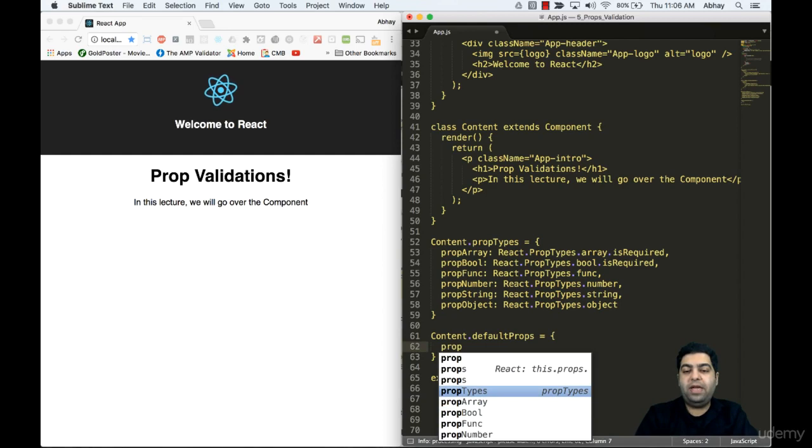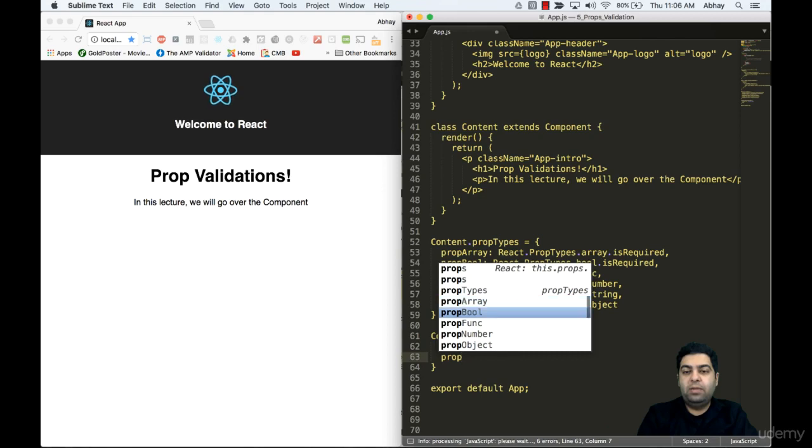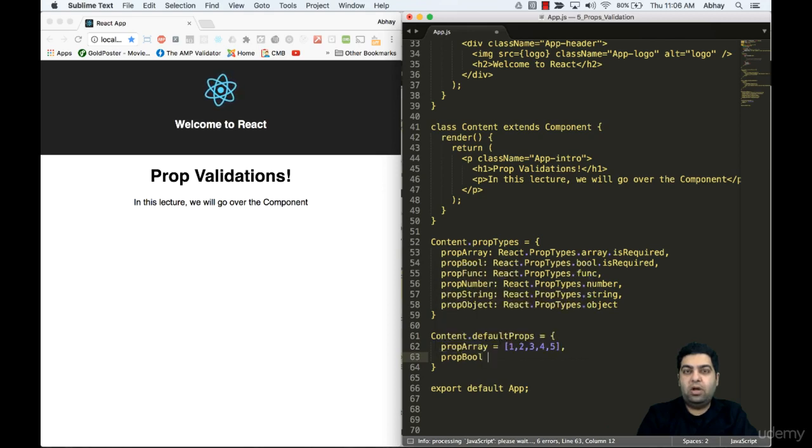Let's do propArray, which is what we had. Let's create a small array: 1, 2, 3, 4 and 5. Let's create the next one, propBoolean, and let's set it to true, for instance.